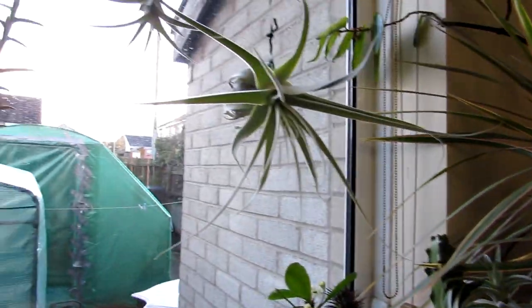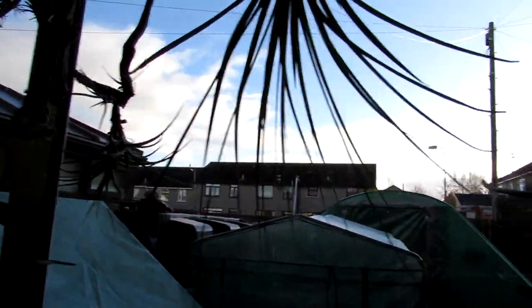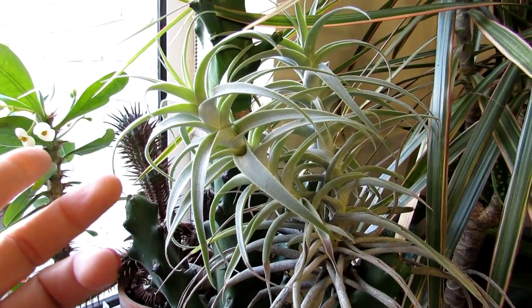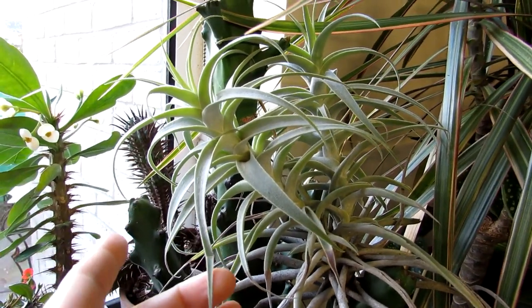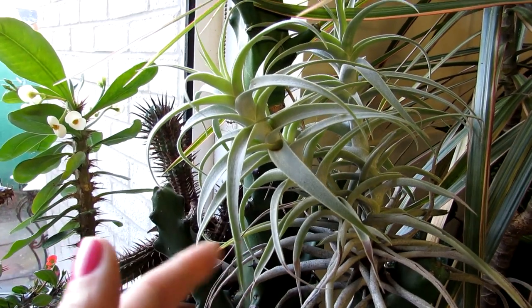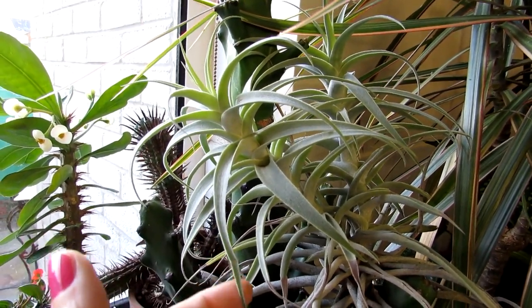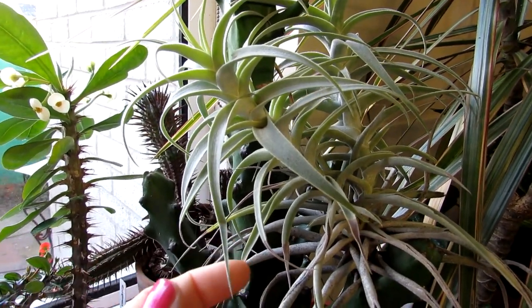With the cacticola it's more of a whitish-green. Usually the darker colored Tillandsia, the more moisture it can take; the lighter colored ones like a more arid atmosphere. This one grows in northern Peru so it's used to being a lot more arid than the darker colored Tillandsias, which like more humidity.